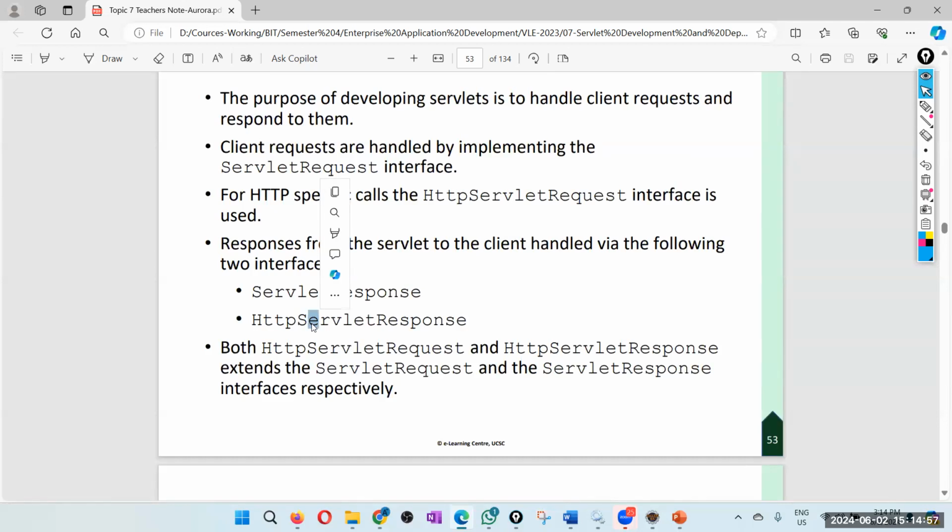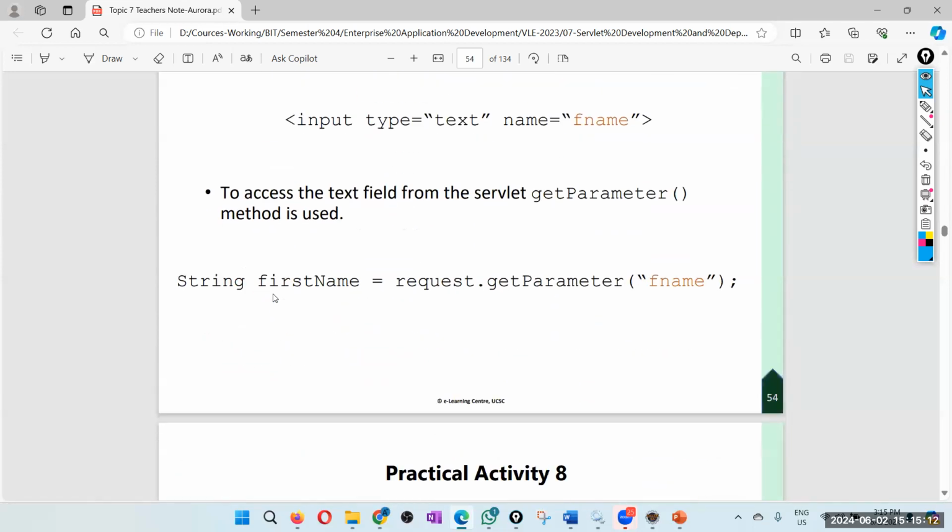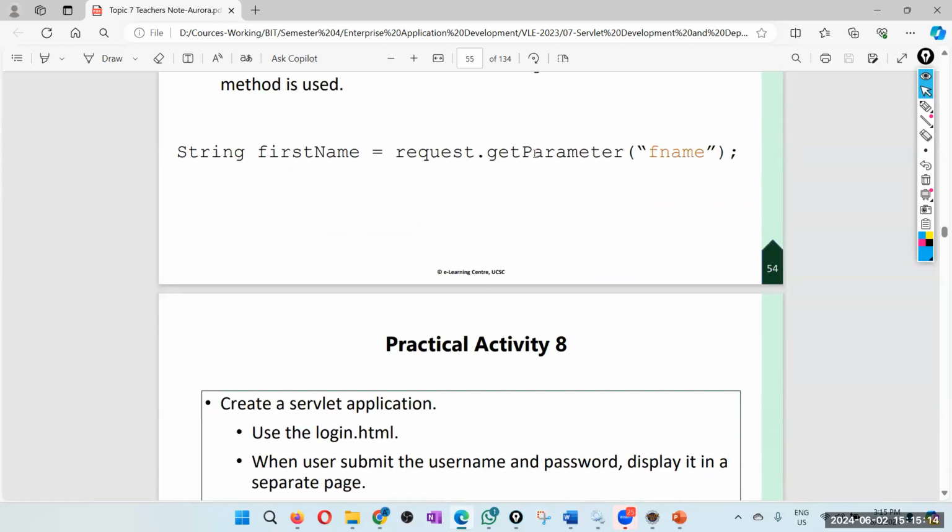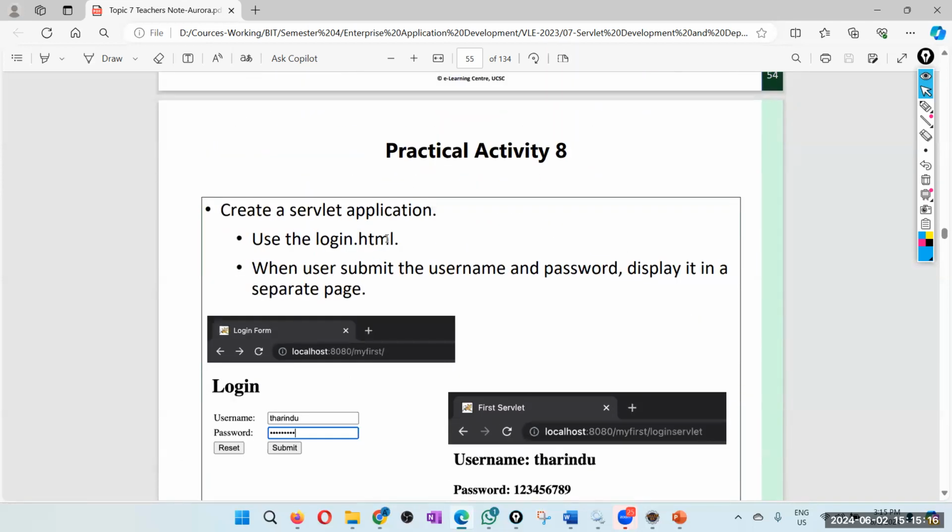Generic servlet has the servlet request and servlet response. The HTTP servlet class has HTTP servlet request and HTTP servlet response as the two parameters. So how to get the parameter values from the request? We did those things.